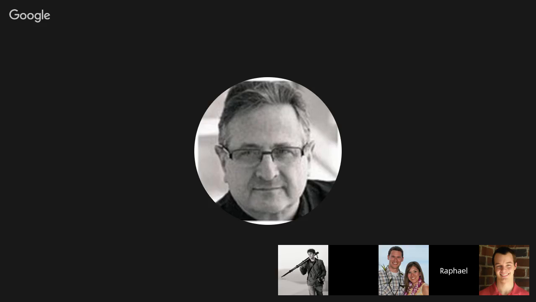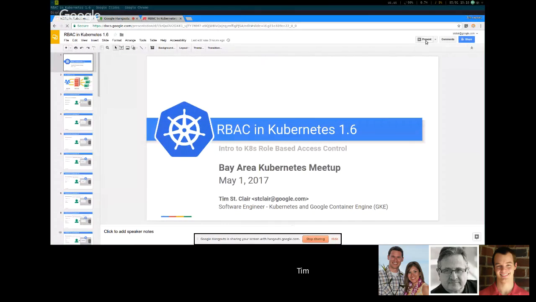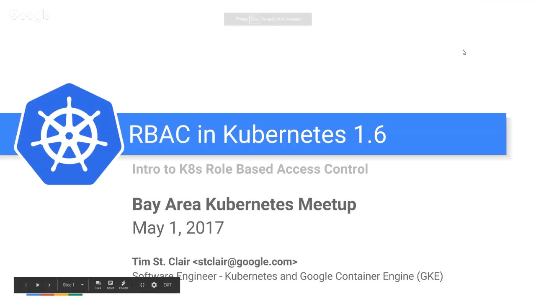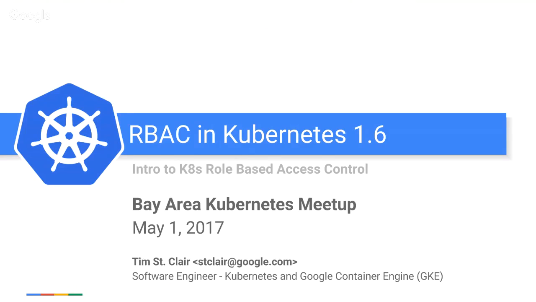I'll recognize it as a projector, but I'm not seeing it. Got it? Okay. Are you sharing your screen? Monitor. Taller. All set up? Yes, we are. All right.